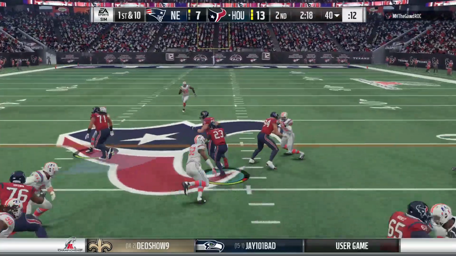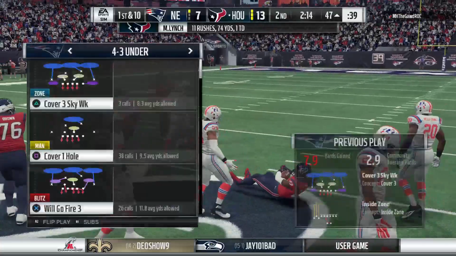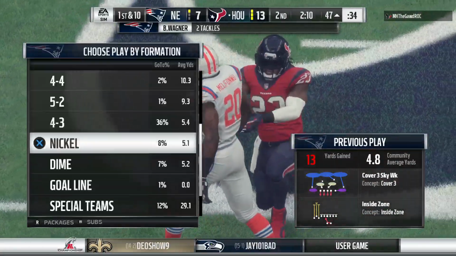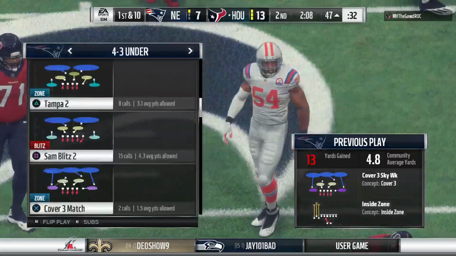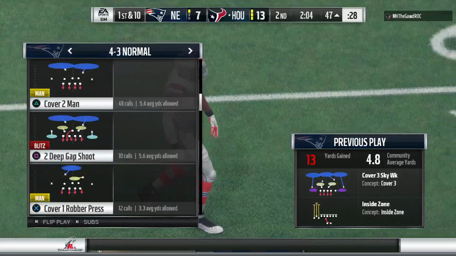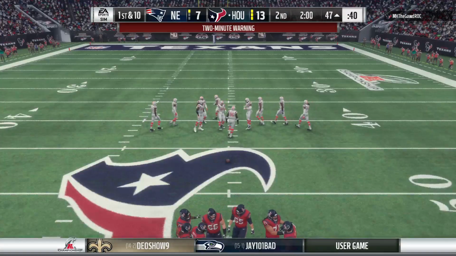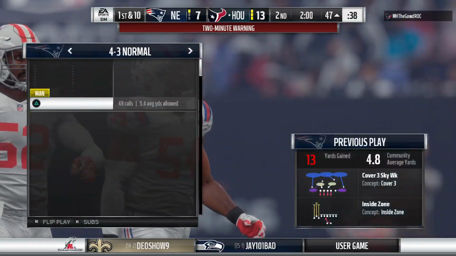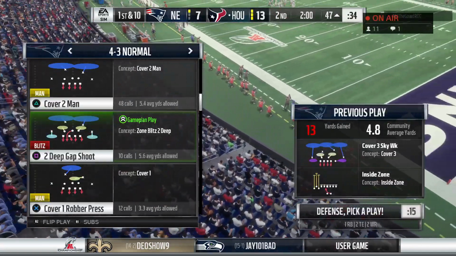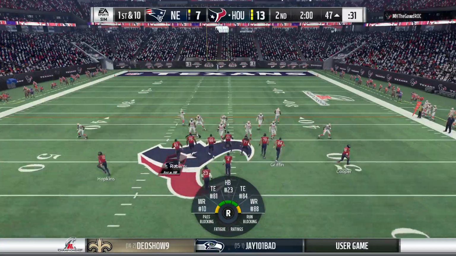They'll run it now out of the gun. And he'll be taken down, but not before he gets into enemy territory. A fresh set of downs on a gain of 13 there for the Texans. And the offense lining up 1st and 10. 2 minutes to go here in the 1st half. Back with more of the AFC Championship game after this.